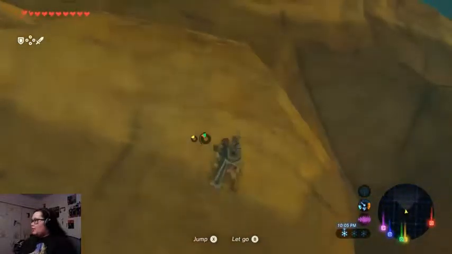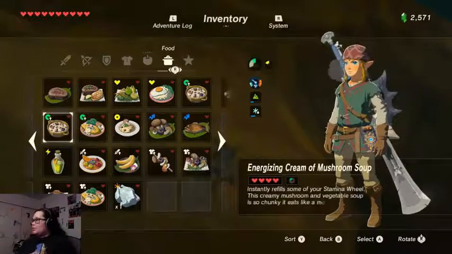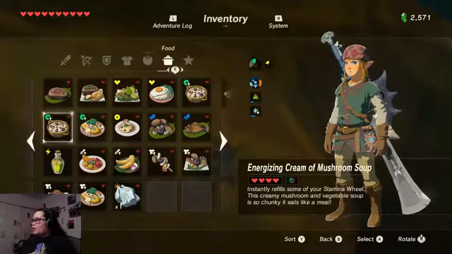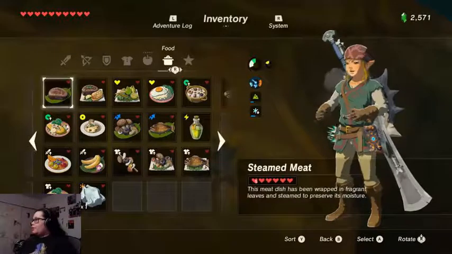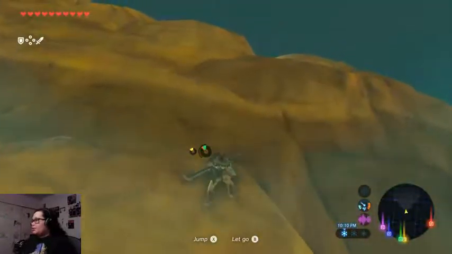Okay, I'm gonna run out of stamina. Did I get more endurance? Or should I just do stamina? I should do stamina. Okay, that or... Let's do this one. Give me back a little bit more stamina. I think I can make it. If not, then I might have to do the other one. That's why I did more stamina stuff.